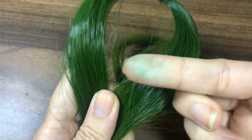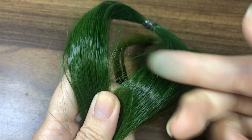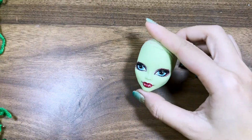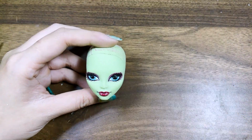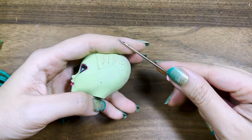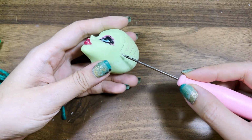I saw cosplayers dye her wig all the time, but I've never paid close attention to it. So, screw the nylon hair. I'll go back to acrylic yarn. I use this hook needle to sew gray yarn on her head like this.